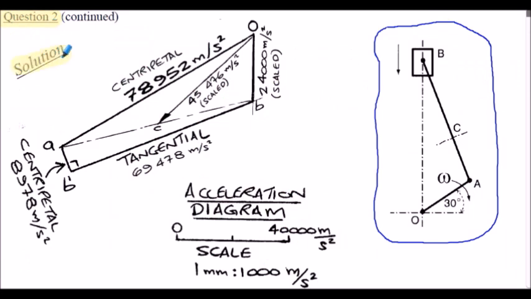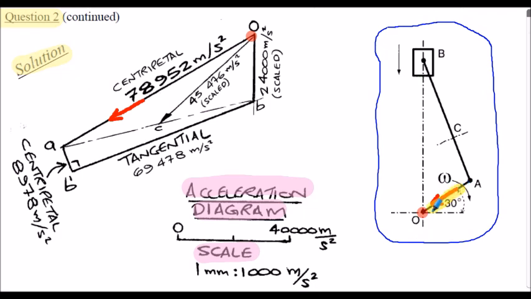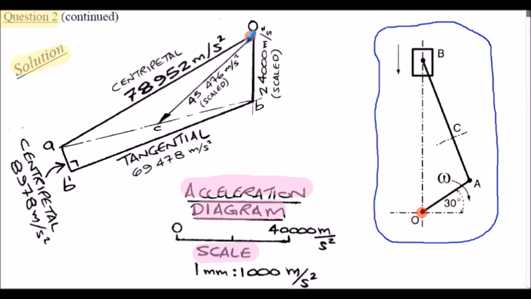Question 2, solution continued. Here's the acceleration vector diagram, again using an appropriate scale. Considering ourselves at point O, our fixed rotational point, then the centripetal acceleration from A to O is downwards at 30 degrees to the horizontal. That'll be the first vector drawn on our diagram here. So we know the value of the centripetal acceleration. And as the crank is moving with constant angular velocity, then there's no tangential acceleration on the end of that vector here. So that defines point A for us. Next on our diagram at point A, we'll consider the centripetal acceleration, but at that point, and that will be downwards.